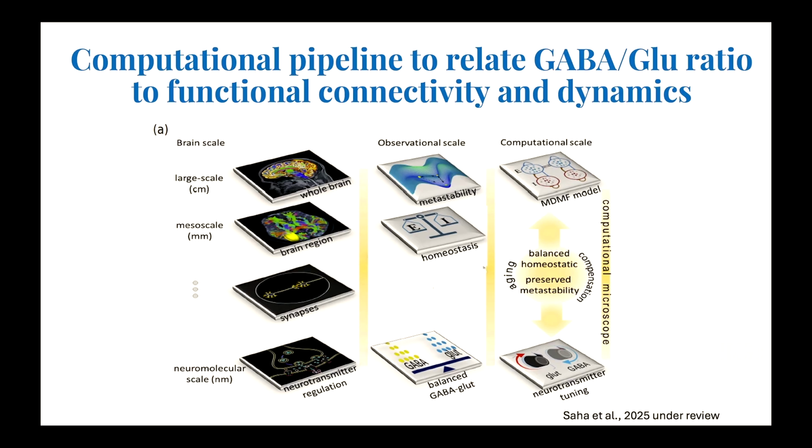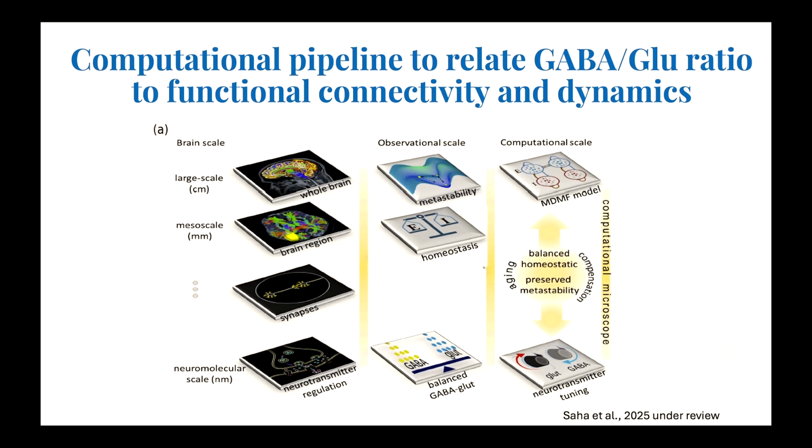Where you have neurotransmitter regulations, all the way to the synaptic scale or at the single synapse resolution, to mesoscale, which is the brain regions, and finally to the whole brain models, that is actually a large scale model. What we intend to observe is how the metastable brain dynamics, that is basically deviation from synchrony, actually change in the brain, and can you actually predict that, and based on what kind of GABA glutamate ratio you should be able to predict that. Okay? And this is what we investigated.